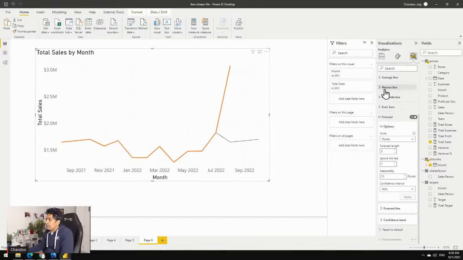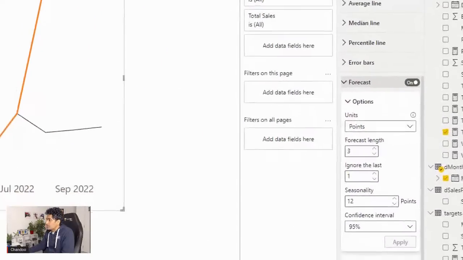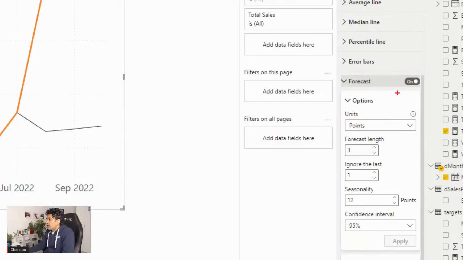And you can tweak this. The model that Power BI follows is, I think it's a standard algorithm called ETS, exponential time smoothing algorithm, or something like that. It's the same one as what Excel also follows. Like I said, these forecasts are simply based on your data. Whatever data you fed, it's going to forecast based on that. So it has no idea what the real world situation is, and whether there's going to be some crazy demand for almond choco because a YouTuber talked about it, or there was a viral TikTok about it, or something like that. So none of those things are aware to Power BI.